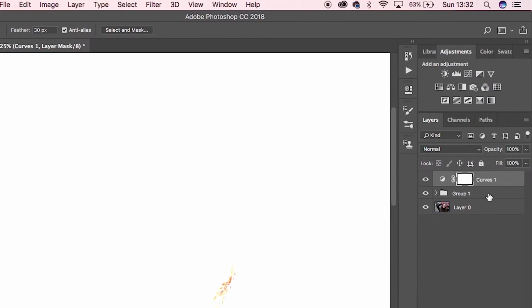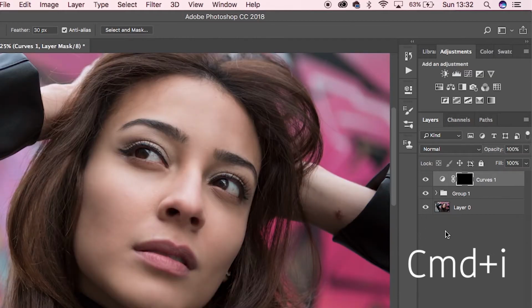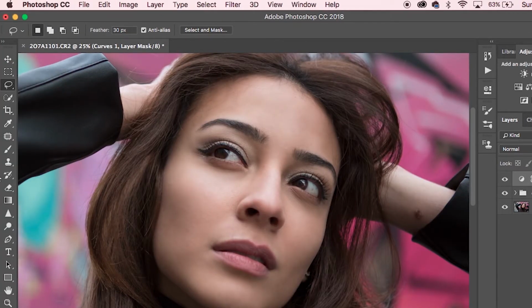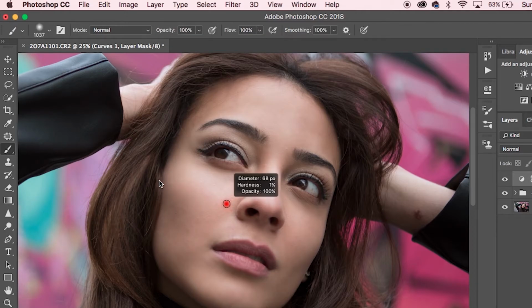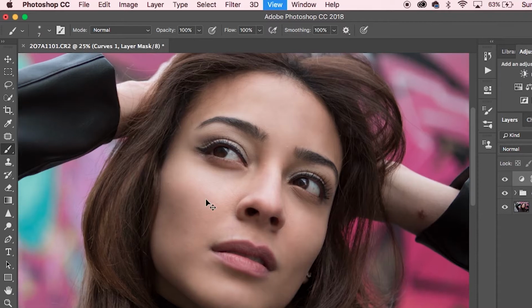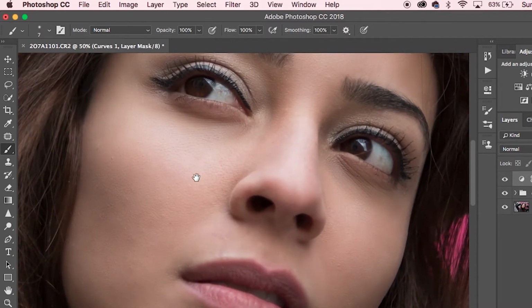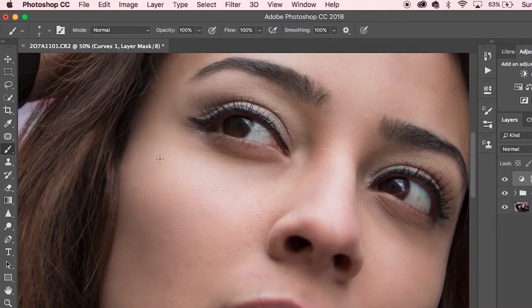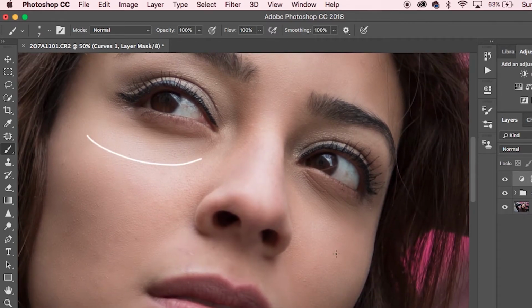We press Command I to reverse the mask, now it's black. And then we take our brush with the size of something like 6, between 5 and 10. And what I do is to draw lines on the skin where you see more light. Here, on the nose.